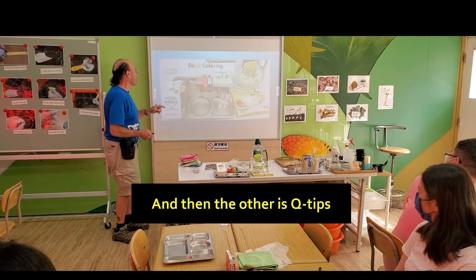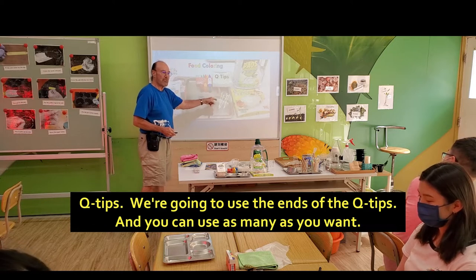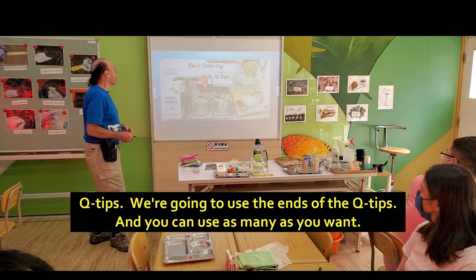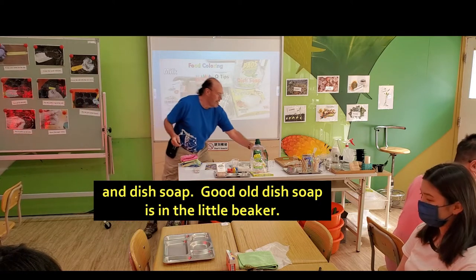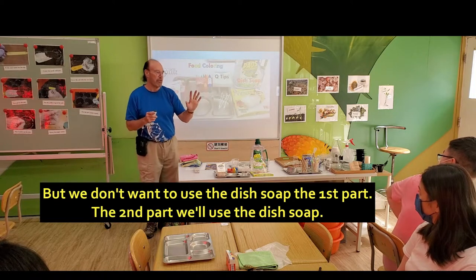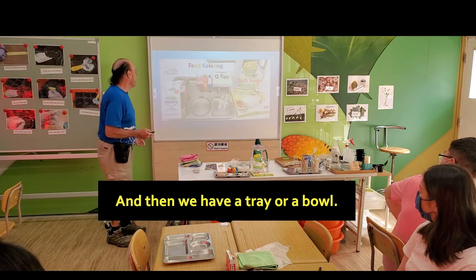And then the other is Q-tips. We're going to use the ends of the Q-tips, and you can use as many as you want. And dish soap, good old dish soap is in the little beaker, but we don't want to use the dish soap the first part. The second part, we'll use the dish soap.